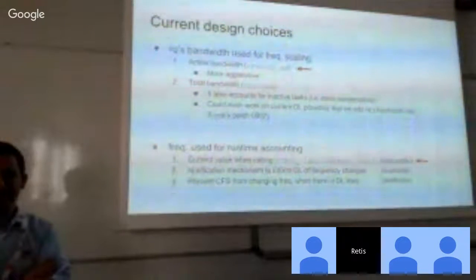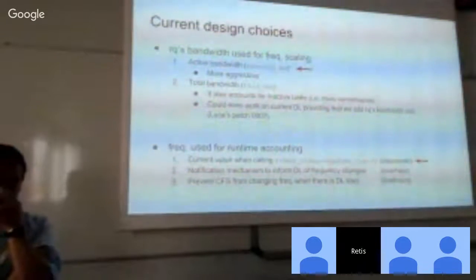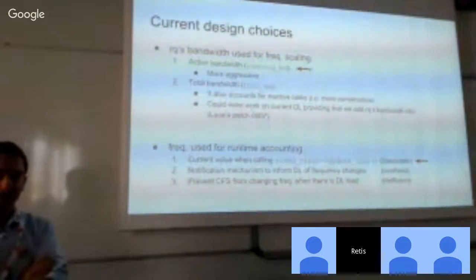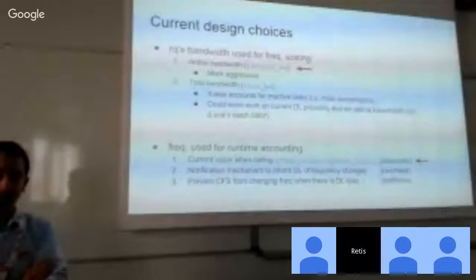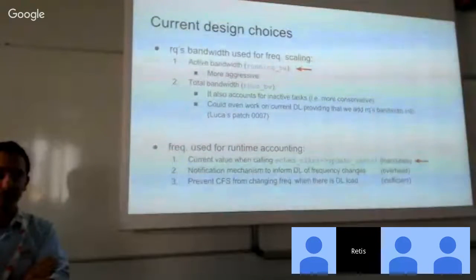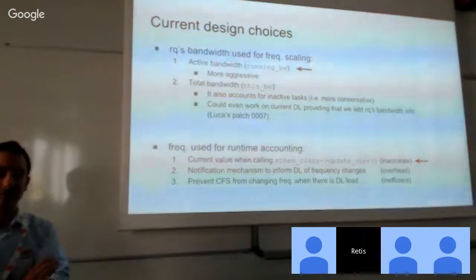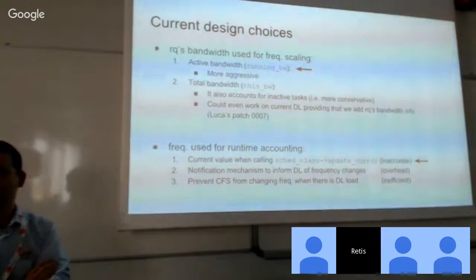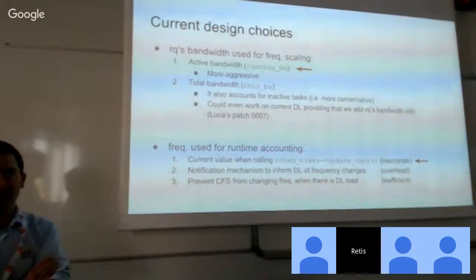I guess the problem is that if you run it with the performance or any other governor instead of Schedutil. If you use Schedutil, you are basically implementing GRUB-PA, so all the reclaim actually goes to a lower frequency. Right. So I guess it doesn't matter much. But if you run the same thing with the performance governor, then you want to implement the reclaiming between tasks, and how it is implemented right now, we don't do it. So that's a question that I have to answer myself, what we want to do.